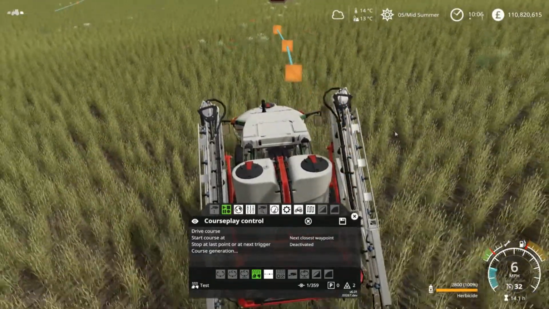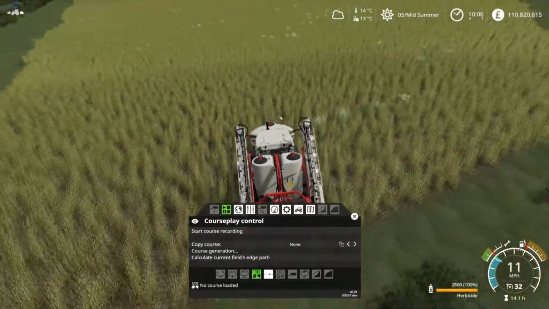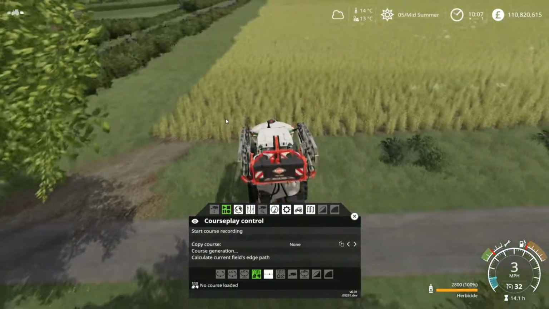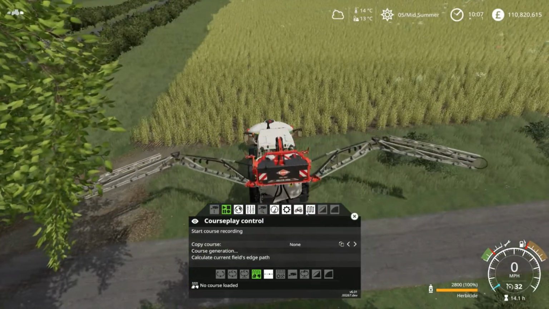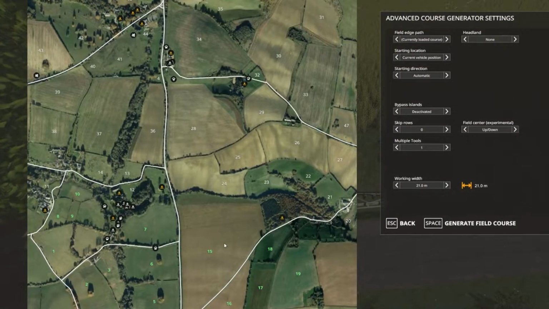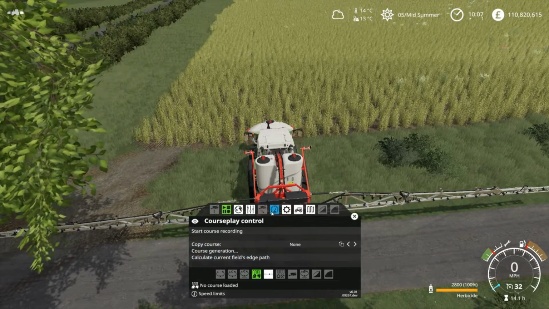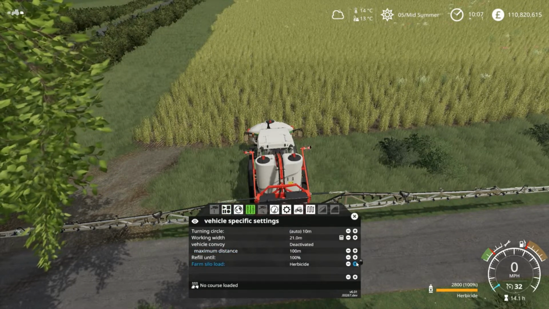Right. Let's take that off. This may not work, peeps, so be prepared to laugh. Look at what you're doing. Right. What do we need to do? We need to go course generation. Field 15. Actually, I need to go back and go to settings and just make sure it's set to liquid fertilizer. No, I didn't think it would be herbicide.